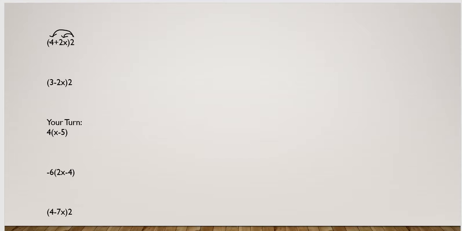The sign that's in front of this 4, there's no sign here. So that means it's a positive 4. So 2 times 4 is 8. 2 times 2x is a positive 4x. The way that this one is different is, again, there's no sign in front of this 3, so that makes it positive. There is a subtraction sign in front of this 2x, which makes it negative. So 2 times 3 is 6. 2 times negative 2x is a negative 4x.